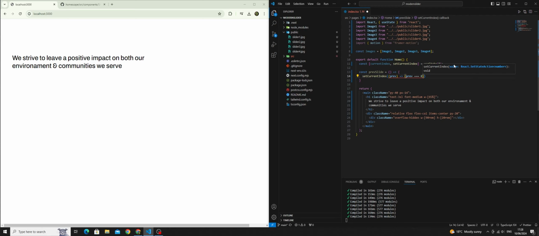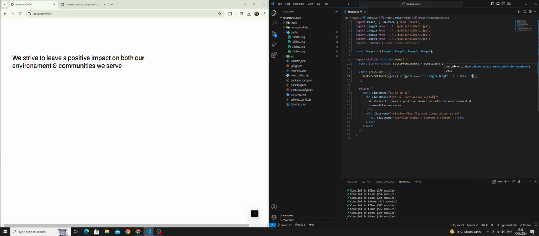So it receives the previous slide as the argument, and then here we'll check the conditional operator: if previous, the current index, is equal to 0.